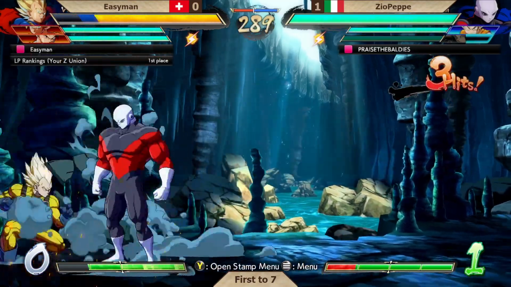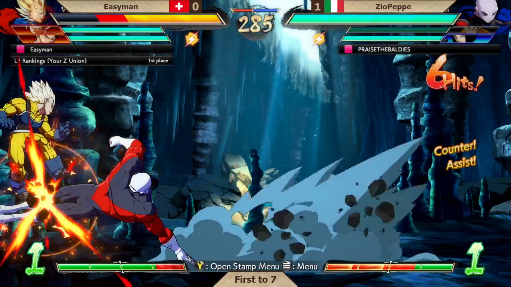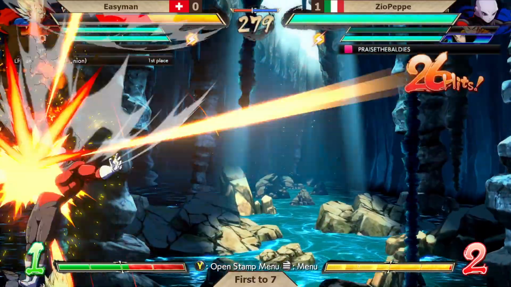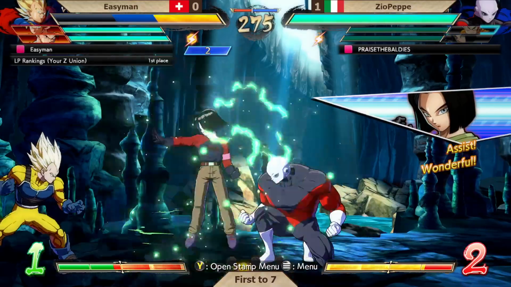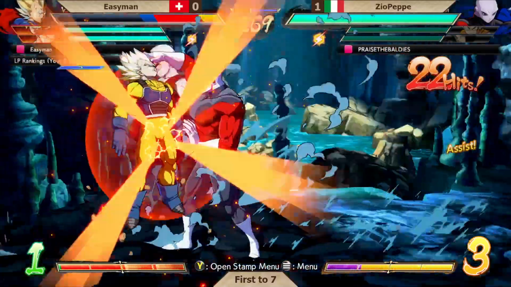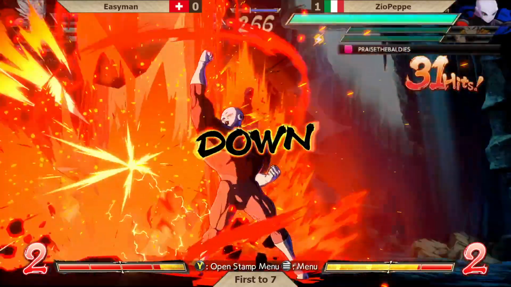Now just locking down with the staggers, the JM will connect, goes for the reset. Easyman didn't block it, but still fine. And this has been something ZioPeppe's been doing frequently, right? Doing the counter, and then when Easyman's like, I'm gonna punish you for doing something incorrect, the rocks come out. Yeah, making the predictability a little bit more unpredictable. There we go, getting a hit on Easyman with the conversion of the 17 assist once again. Pick him up, take him down, level 1, easy.